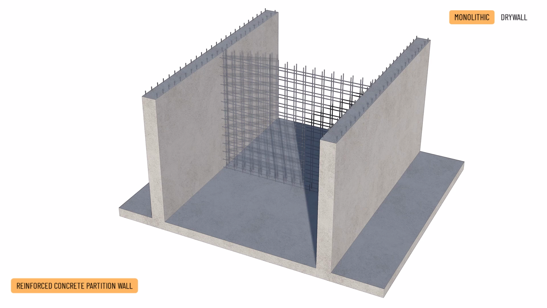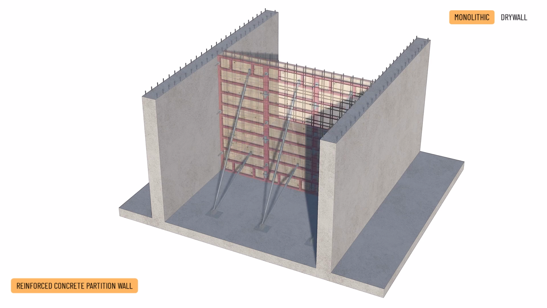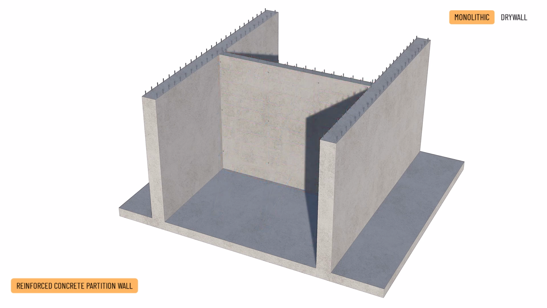Monolithic reinforced concrete partition walls can be constructed with single or double-sided mesh, or mesh placed along the axis of the partition wall. The construction method is the same as for load-bearing walls. After fixing the individually sized mesh reinforcement with pins, we make a double-sided formwork by leaving out the necessary openings and pouring the reinforced concrete wall in one step. When the formwork is dismantled, the wall is ready to be surface treated and covered.